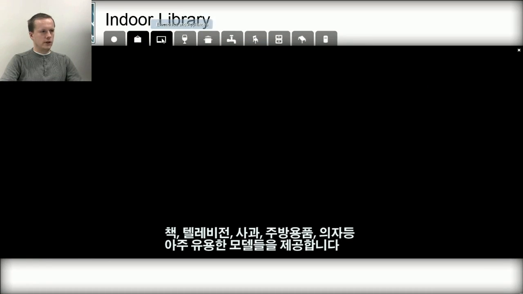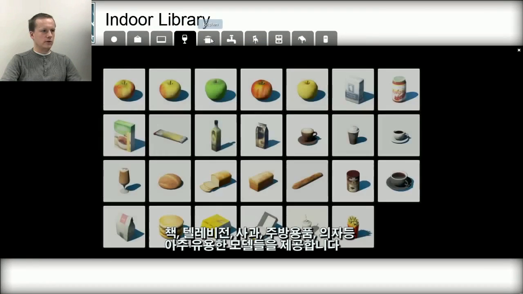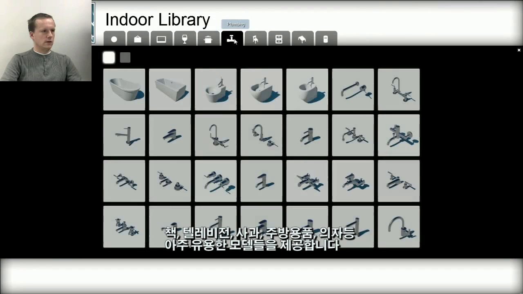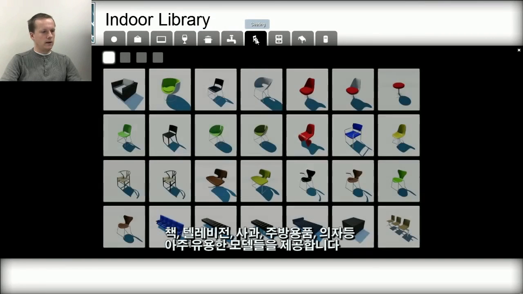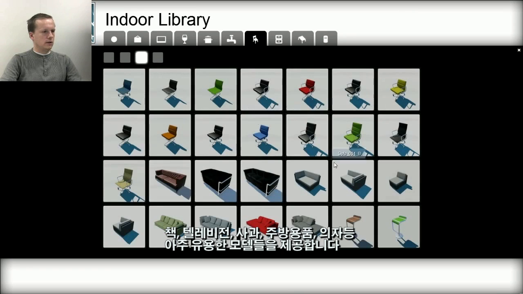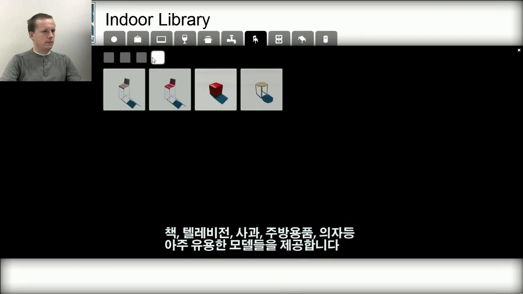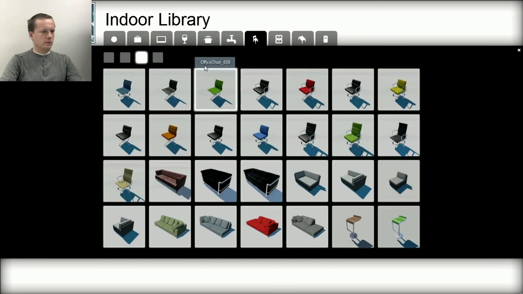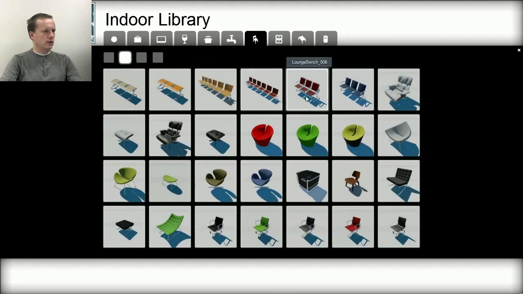From books, televisions, apples, sinks, seating. There are a lot of different seating models in here, and one nice thing that they also have is they make use of the mapping. Let me pick a model that shows that quite well.